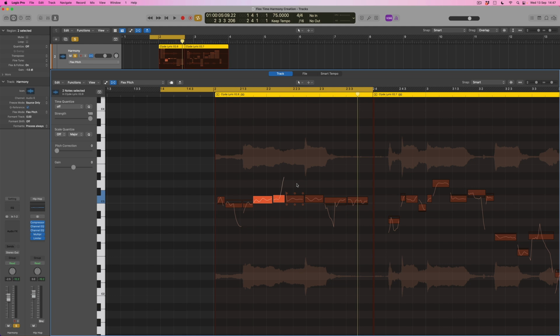So now I've got a decision to make. I know that my first chord is actually D minor, but the apex, the top of the phrase that our good friend Clyde is singing, is actually a C. So I've got to decide whether or not I want to make these notes obviously in D minor, or whether or not I want to not do that. Again, let me show you what I mean.